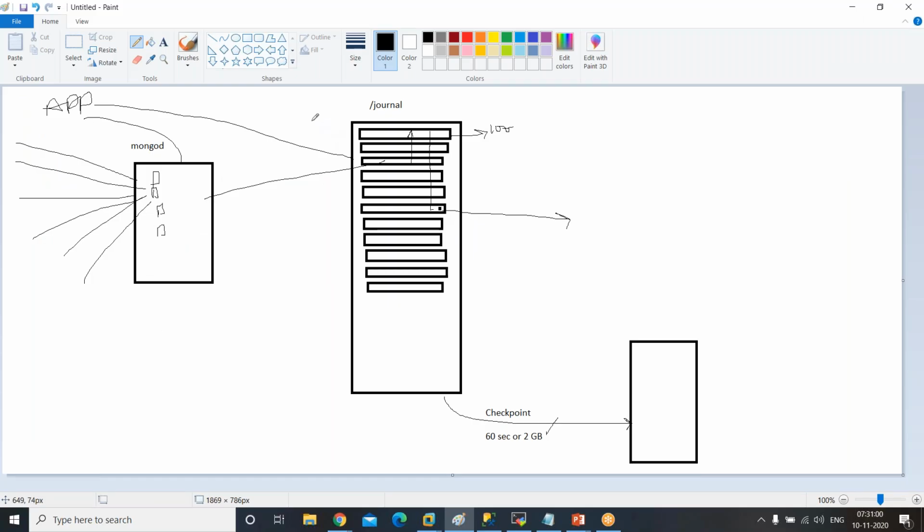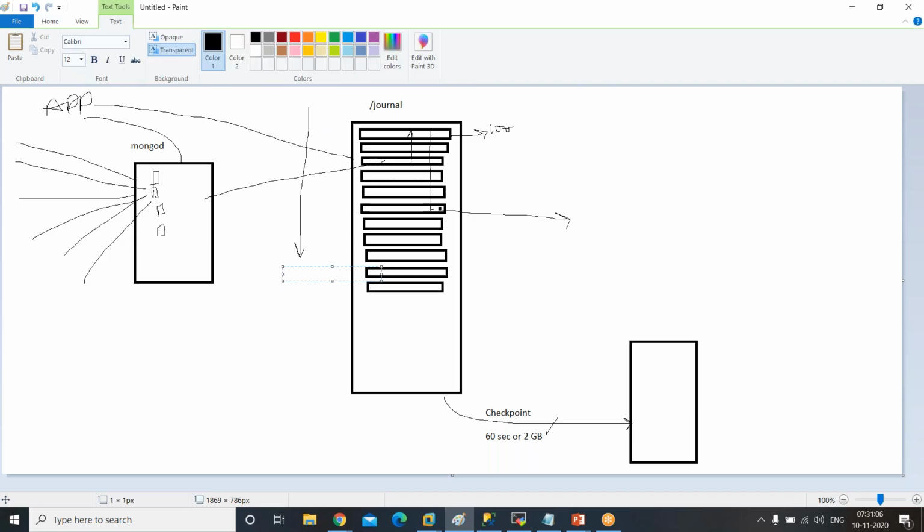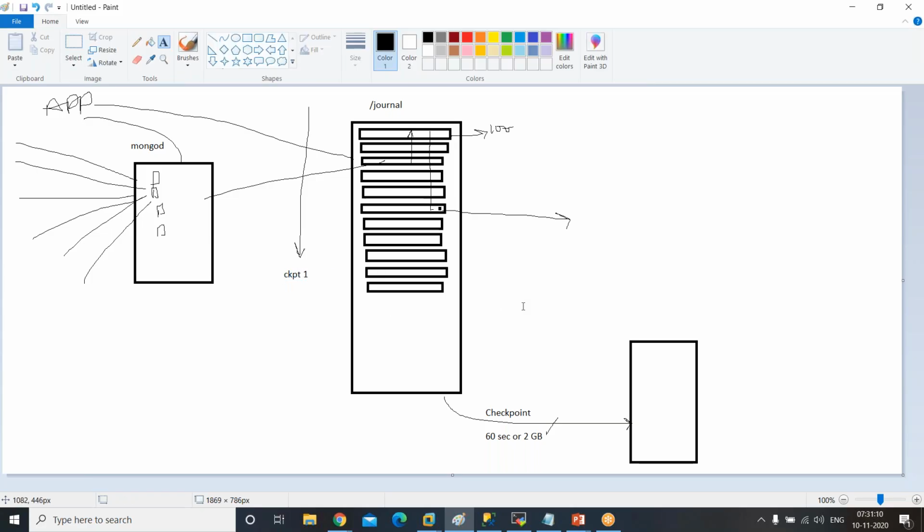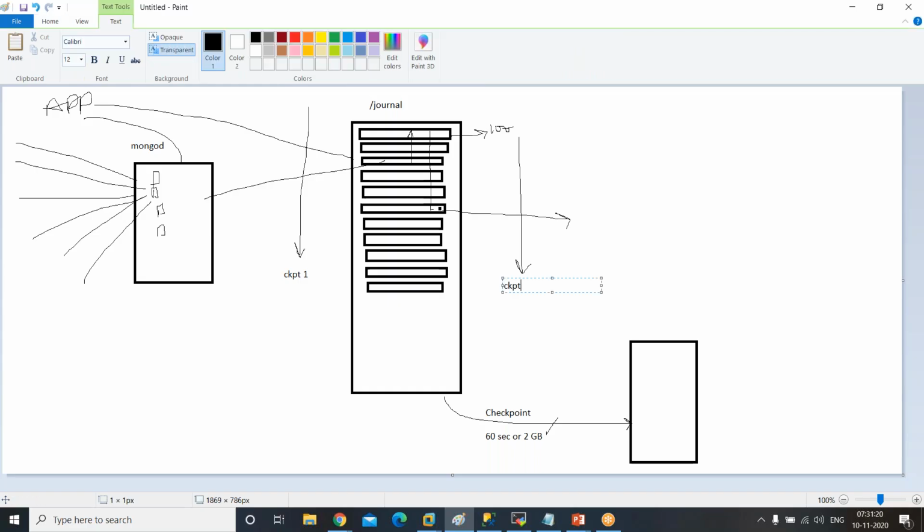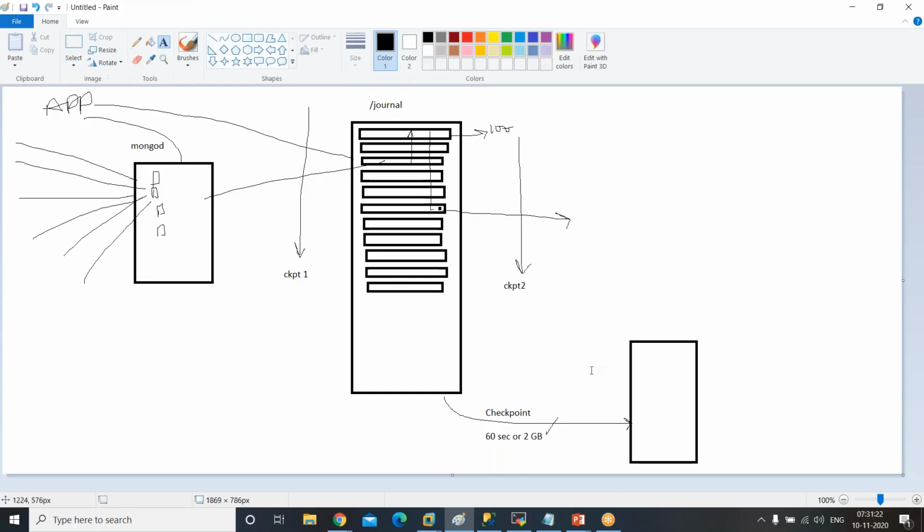See, there is a previous checkpoint that is successful. CKPT, checkpoint, means it is successful. It has written all the logs and flushed them out. Next, the second checkpoint is running. Just assume a case: the second checkpoint, CKPT 2. During the second checkpoint, it has written up to 6 log files. Then someone abruptly restarted the Mongo.